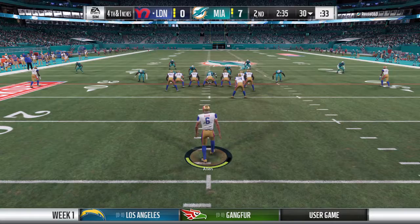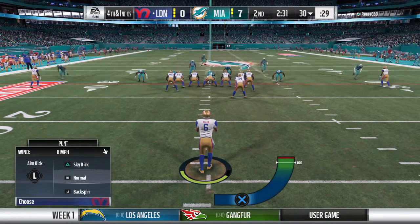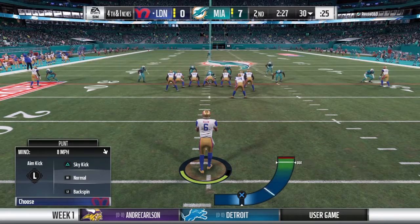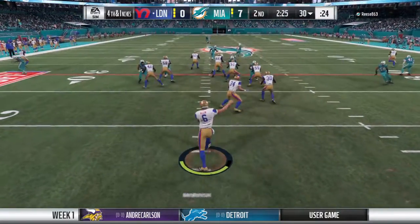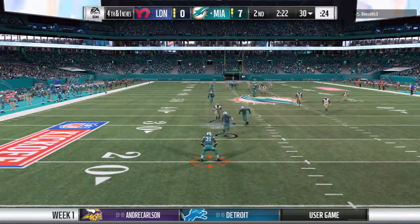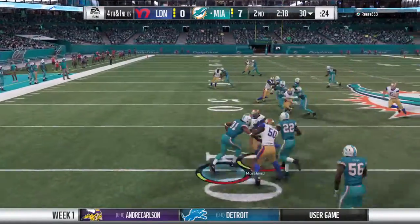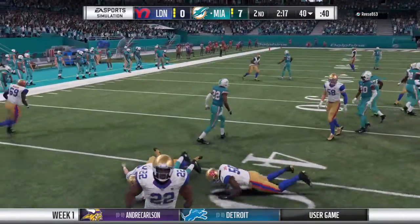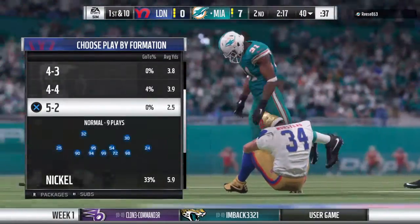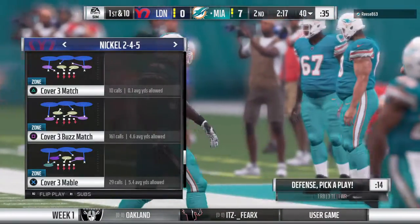Here's Ryan Allen now, as he'll come on to kick this one away. He's been a busy man here in this first half as he gets it away. Good blocking there, nearly sprung him. As it is, it'll go as a 19-yard return. And the offense will take over with a new set of downs.